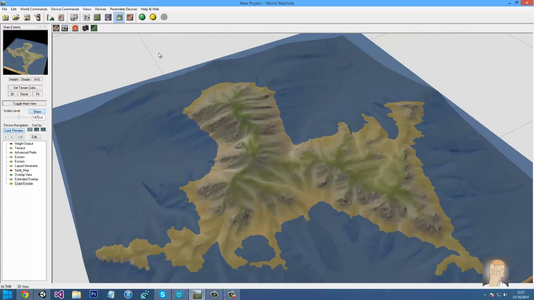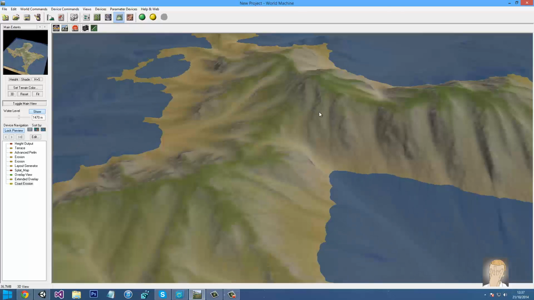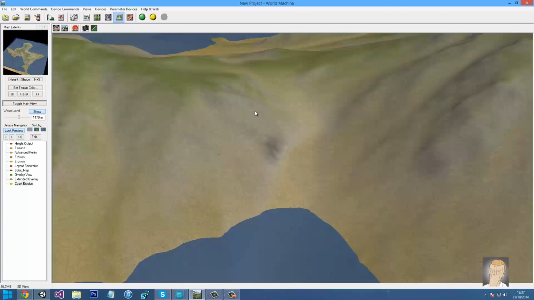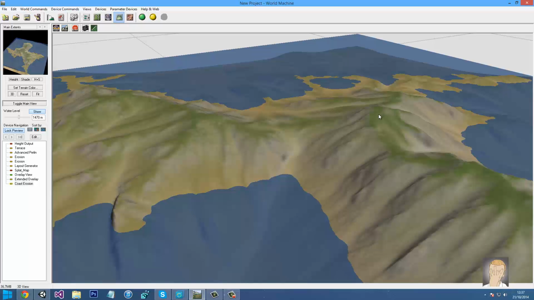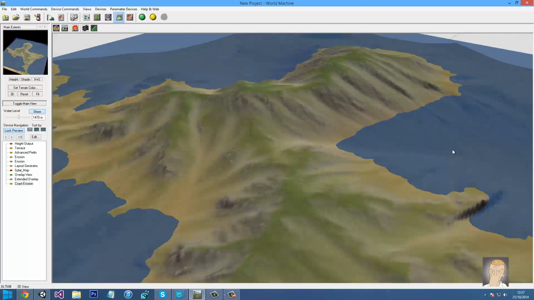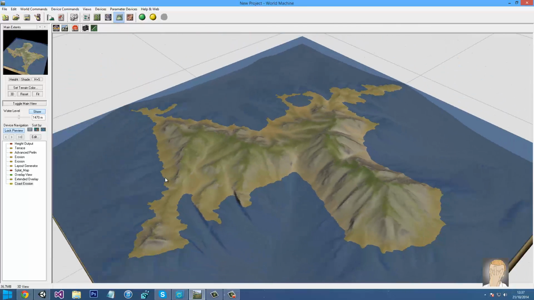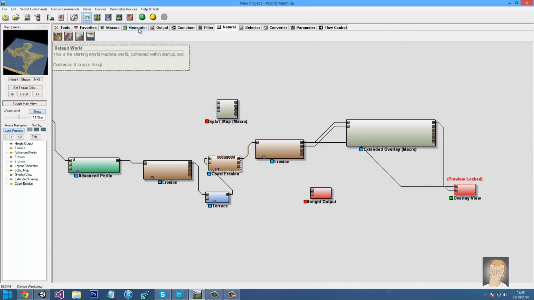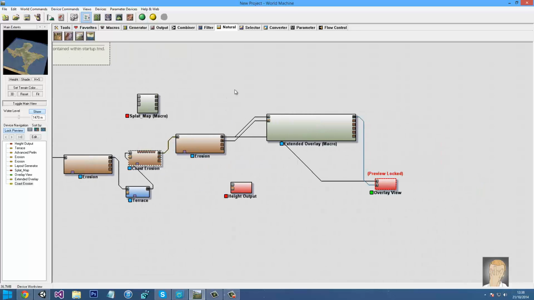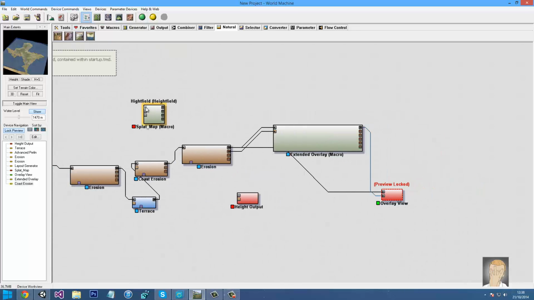And now, what we're going to do, well actually I'll just get into detail with this sort of thing. As you can see, we have our rock there, our grass on top. If you wanted, you could add snow, but I don't really like that. If you wanted to, you can go into generate natural and then snow, but I don't think it's very nice. So what we want to do is do the splat map.